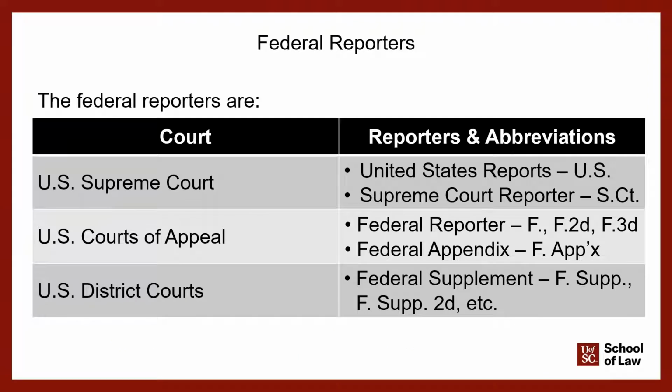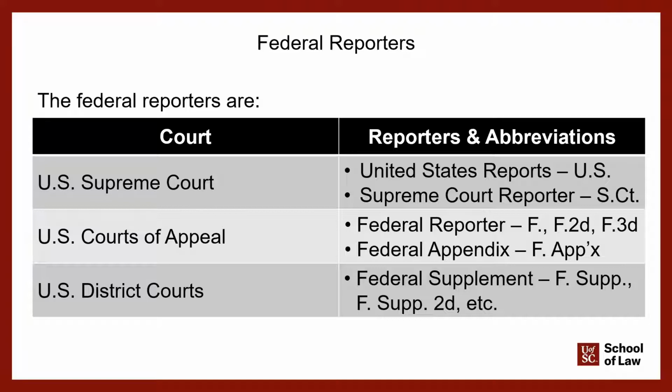Here are the federal reporters. It's easiest usually to look, and if you see these reporters or their abbreviations, then you know you're looking at a federal case. Alternatively, if you know you're looking for a federal case, you know that it should be in one of these reporters. The reporters I'm highlighting are the United States Reports. That's the official US Supreme Court reporter, and Supreme Court Reporter, which is almost official but very authoritative. And you can see that I've got their abbreviations, US and SCT, hanging off the end there.